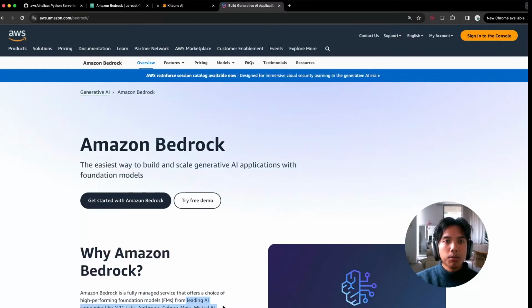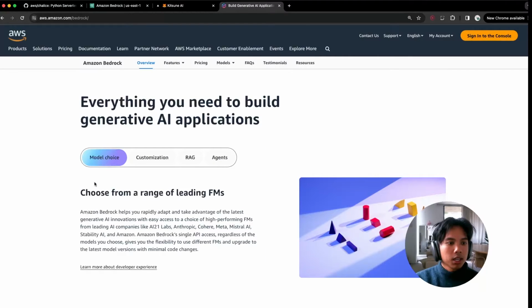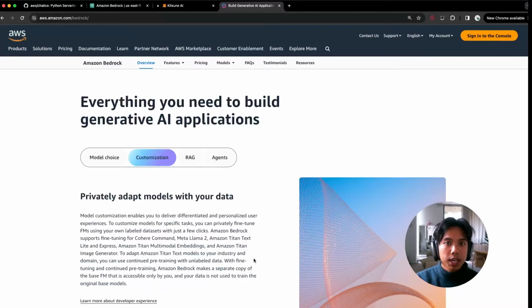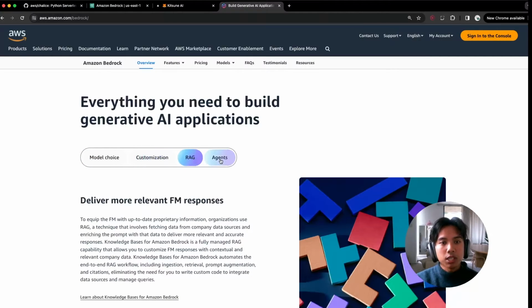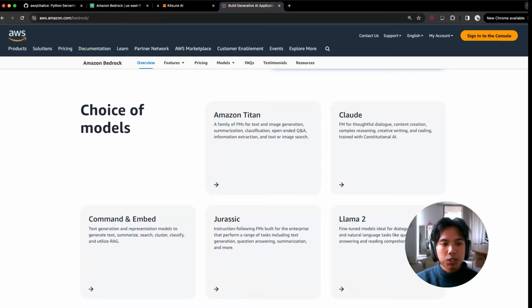So if you use other AWS products like Lambda, serverless functions, EC2, API Gateway, all of these things that you've probably already configured with your Amazon account, this is just one more service which helps to keep everything encapsulated into one box. So just a quick overview of everything in Amazon Bedrock is that, once again, you can swap out the model really easily, as well as customize the model with your data. So you can create these RAG applications as well as build agents. Of course, everything related to security, privacy, and safety, which you can read more about here.